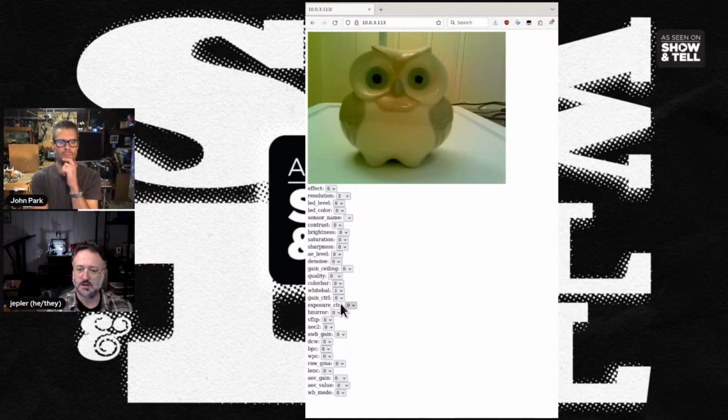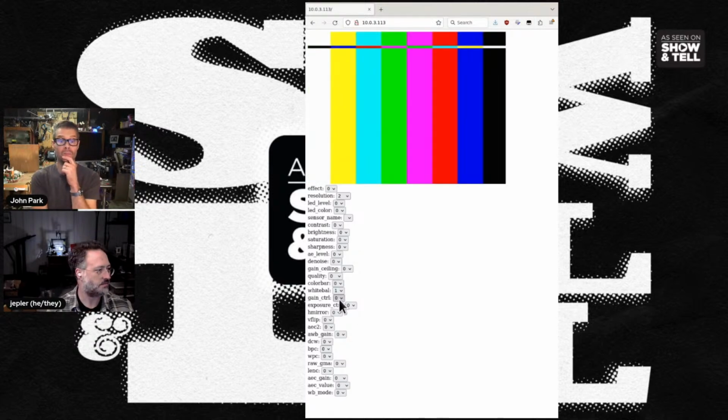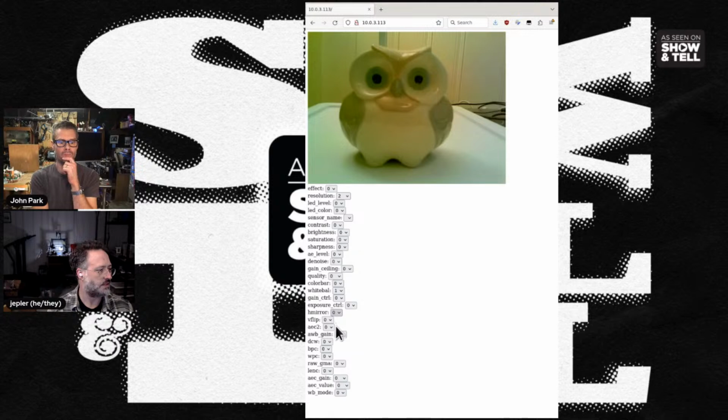It's weird. It's not showing the little pop downs. So that's white balance. If you turn off white balance, it goes from that to this. These are terrible lights I've got in my basement, so we'll put that back. But I was going to switch it to the color bar test pattern. So you can just mess with all these things. You can mess with the mirroring settings. This is just a demo to check out what's going on with the camera.